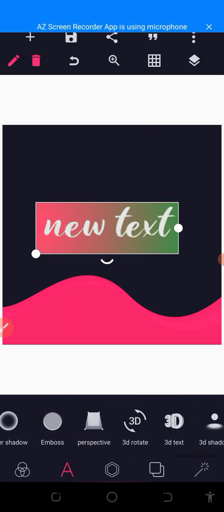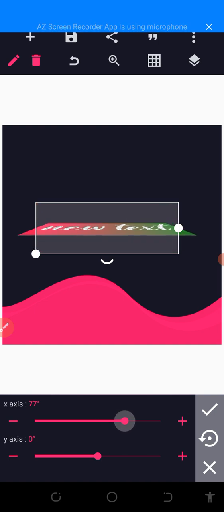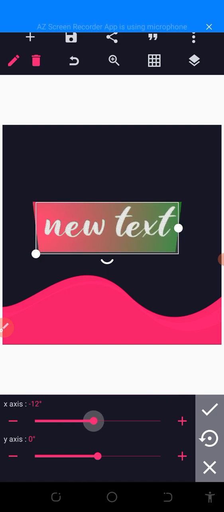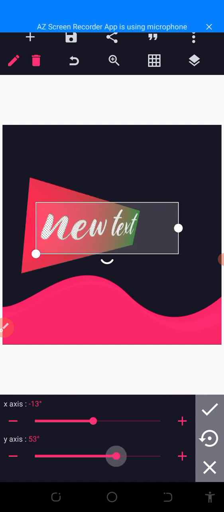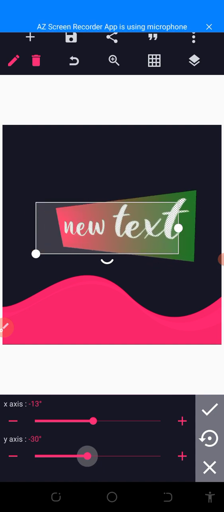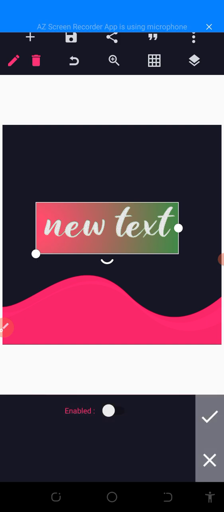Okay, that's just about it. You have the 3D rotation. On the y-axis, you can make it look like it is lying. How about that? As you can see the movement, depending on what you want to achieve. On the y-axis, you can make it look like this or like this. Okay, then you have the 3D text.